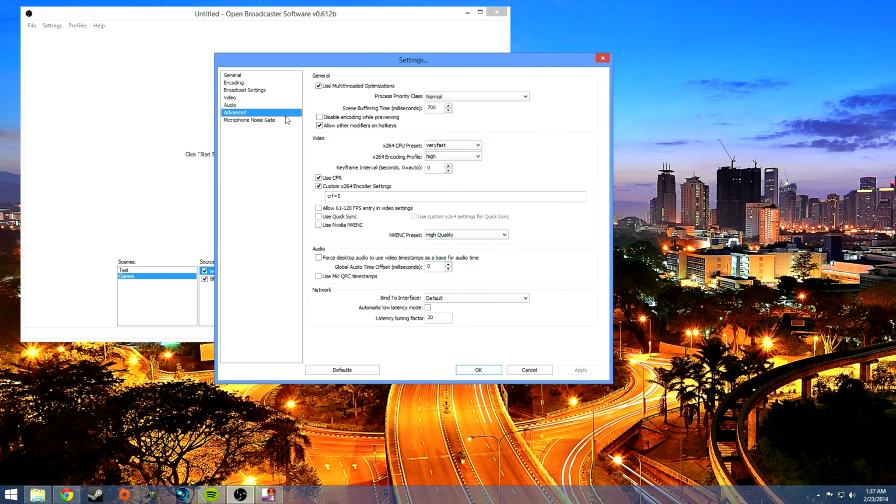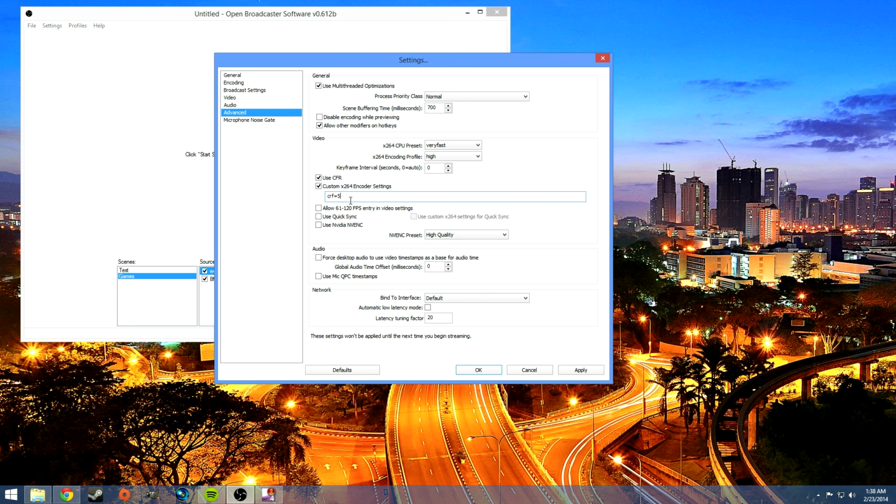Onto the advanced settings. I'll just put it back to default so I can explain this. This is what it's going to look like. I just enable CFR, constant frame rate, and then I use a custom x264 encoder. This can be anywhere from 0 to 20, 0 being a lossless file, and I do not recommend ever using just flat out 0. One, it's a huge file, and two, oftentimes video editors can't read the way they encode it to be lossless. Kind of gets funky, especially in programs like Vegas. So I do not recommend a CRF of 0.